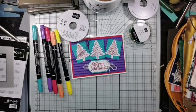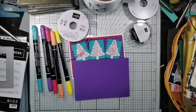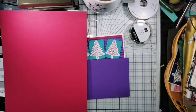So we're going to need a piece of Gorgeous Grape. So that's that there, that's all good. We're going to need some Lovely Lipstick. And I can see some of that just there, and we're going to need a piece of thick Whisper White cardstock to make our card base with. So I will just grab some of that as well.